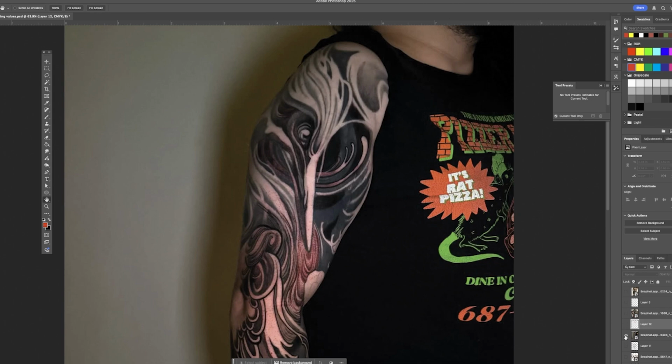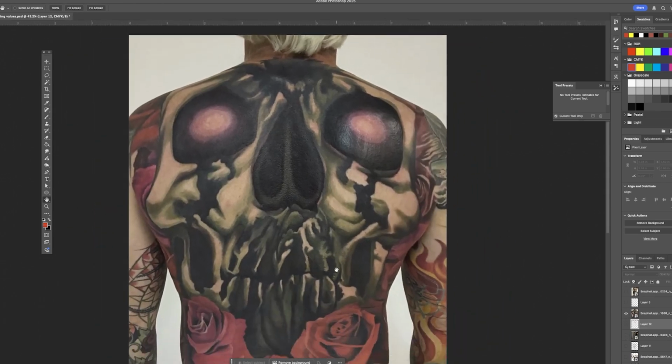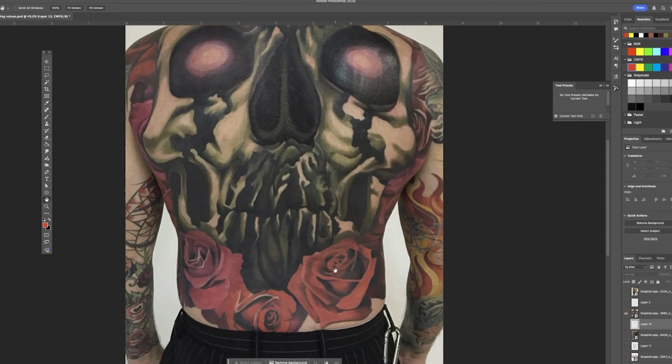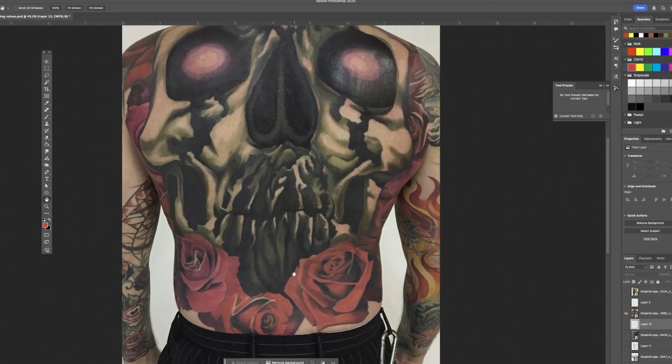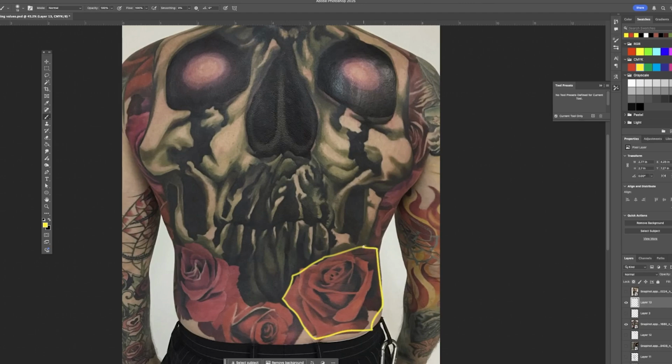Let me show you one that's a color example. So this is a piece that I was probably getting close to being finished with. It was an in-progress piece, but I want to focus in on these roses down here. So if you look at this rose, the one that is on the right side of my client's back, you'll see that it all is scrunched in a medium to dark value range. There's no real lights. There are no tones in this rose that are competing with these tones, right?